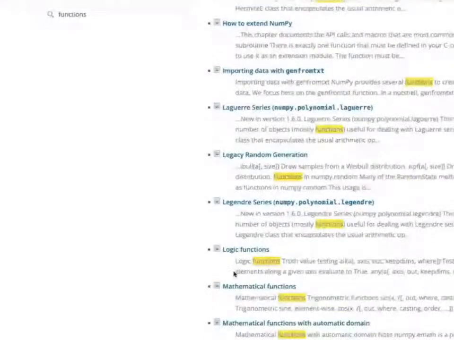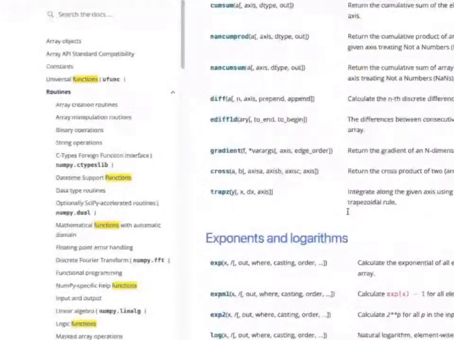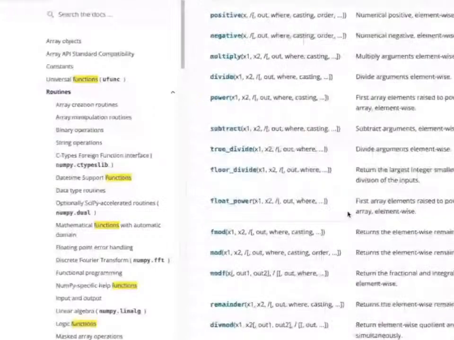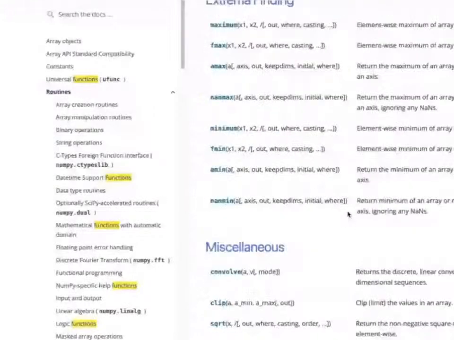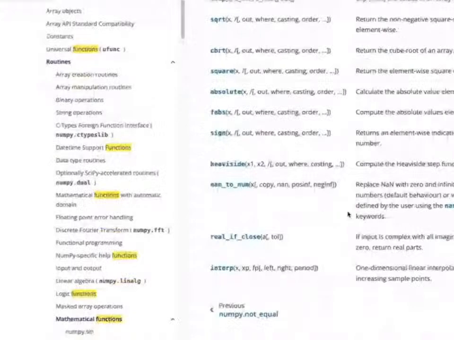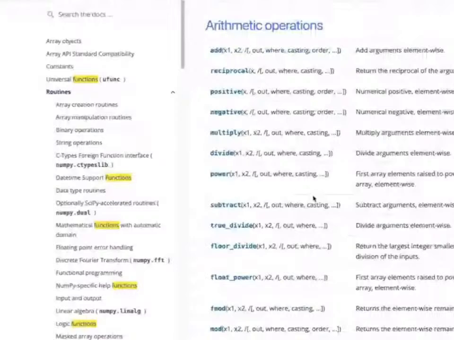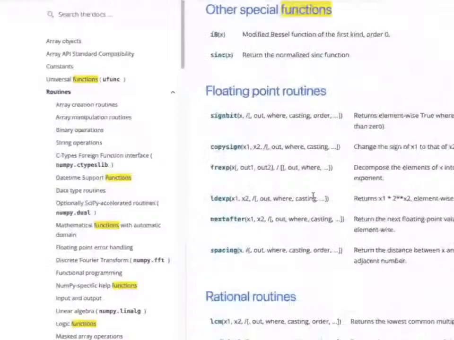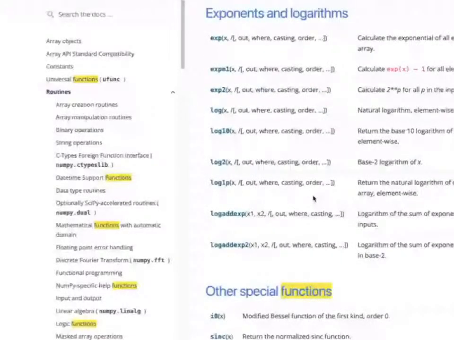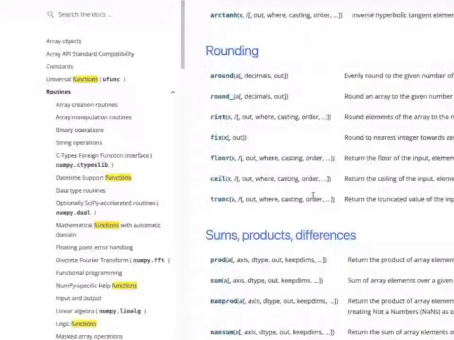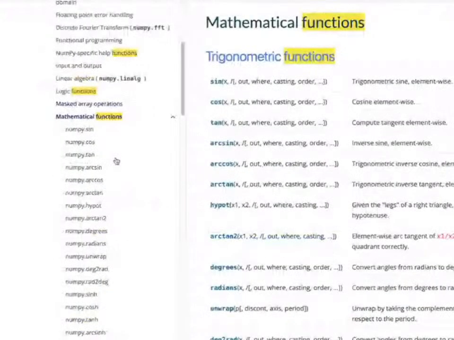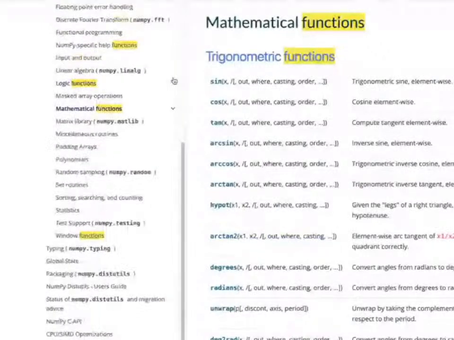Mathematical functions, see that there are a lot of them. Then you have a matrix library also.